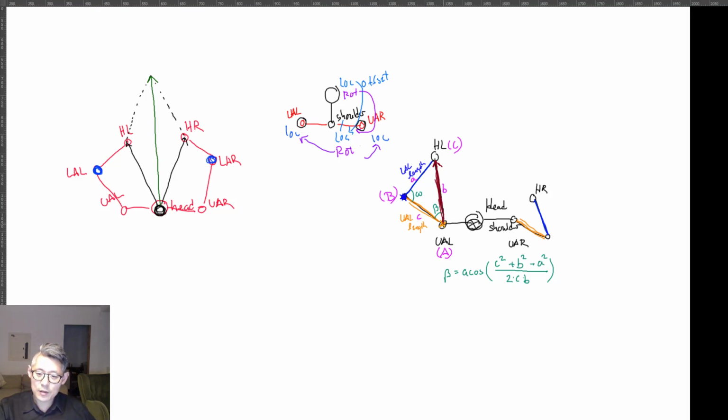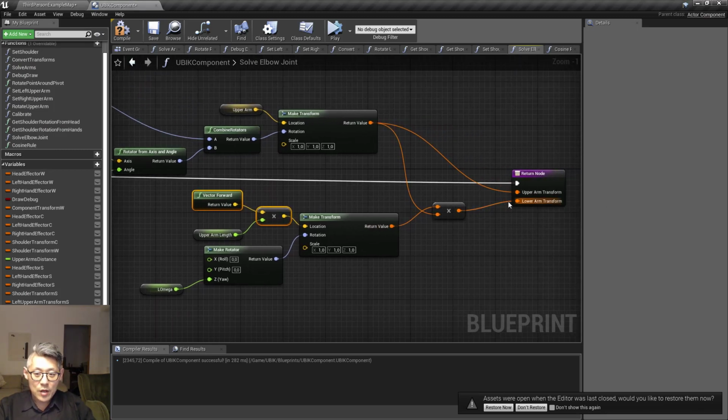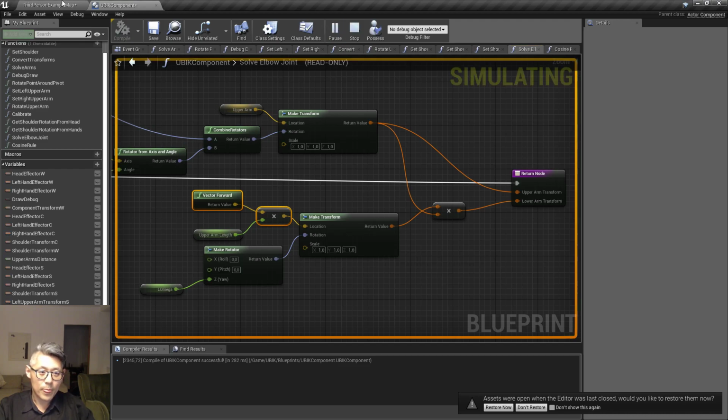The point was here, and since the transform that I'm editing has been converted into upper arm space, it's pointing towards this point now. Adding the upper arm length in the forward direction is going to move that point down here. So when we then get that point out here and into the lower arm transform, that is going to be where the upper arm ends.